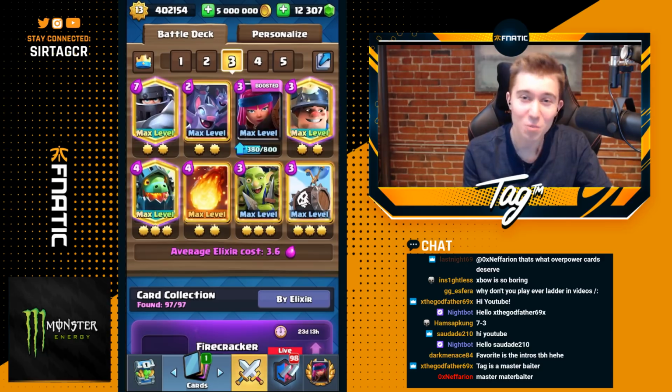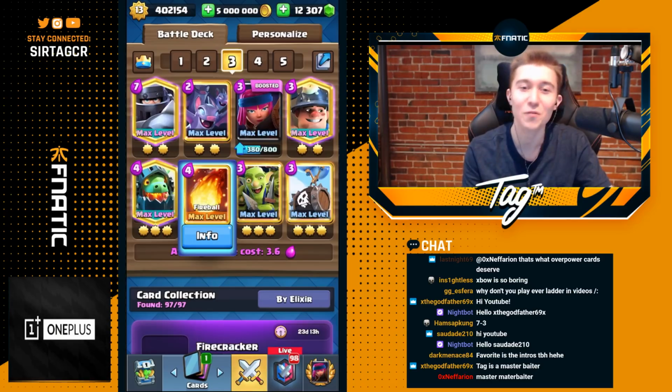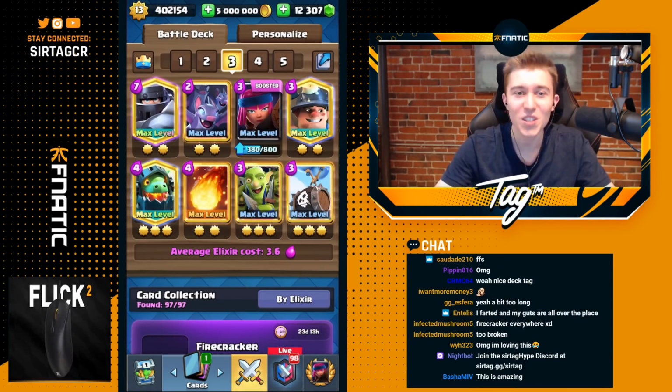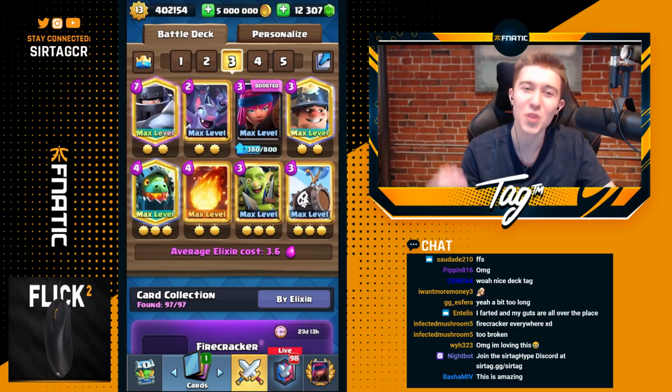We do not have a small spell in this deck, instead we have Fireball to combat the massive amount of magic archers in the meta, and it also allows us to finish off games a lot quicker. But if you guys wanted to use another spell instead of Fireball, I would encourage you to use arrows to counter all of the Firecrackers in the meta. This is one of the best Mega Knight decks right now, so let's jump straight to some games and assert some dominance with the new Firecracker.